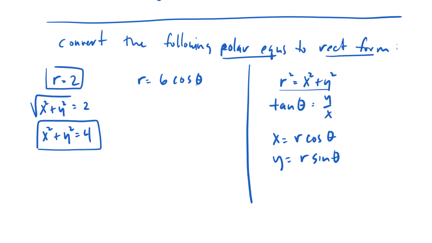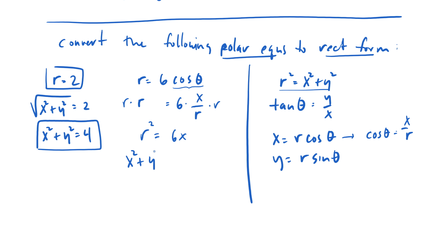I think I'm going to look at this. r, I know, is the square root of x squared plus y squared. 6, and what's the cosine of theta? Well, from here, I know the cosine of theta is x over r. So that's equal to x over r. Actually, watch this. Let's do it this way instead. What I did would work, but if I leave this as r and just write cosine of theta as x over r, if I multiply both sides by r, I get r squared equals 6x. Then r squared is x squared plus y squared equals 6x. Right? That makes it a little bit shorter, a little bit easier to do.